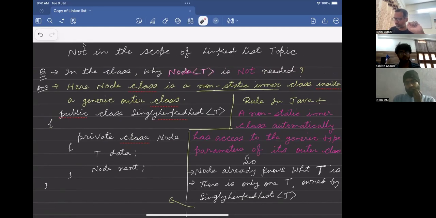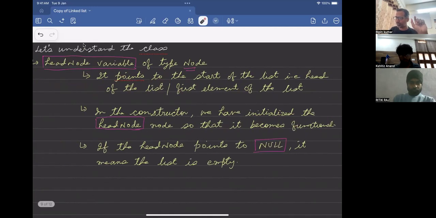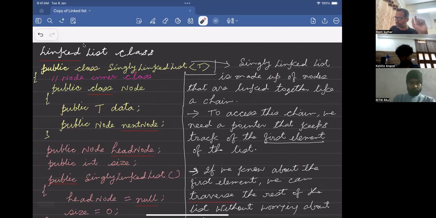Now here the node class is a non-static inner class because it doesn't have the static keyword. So here the node class is a non-static inner class inside a generic outer class. Why do we call it a generic outer class? Because this is your outer class and you made it generic by defining this angle bracket T here. And this class doesn't contain the static keyword.